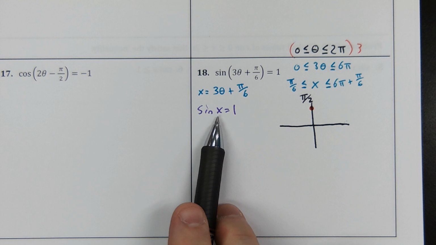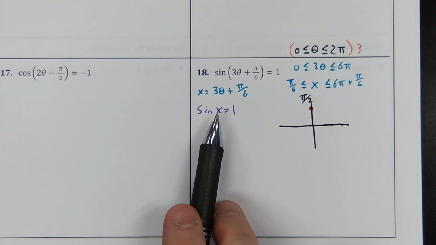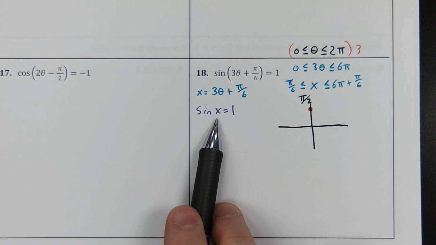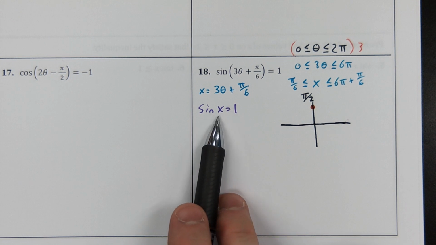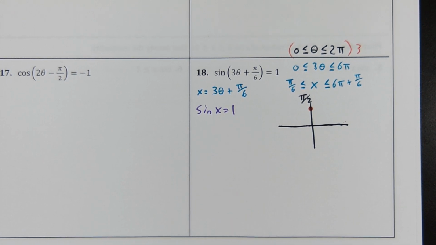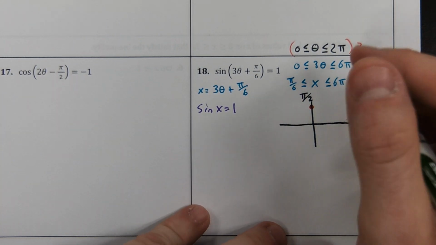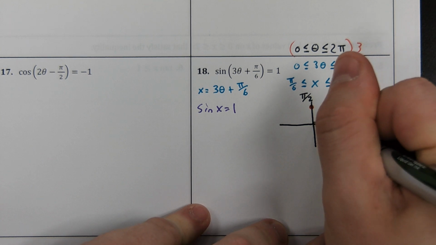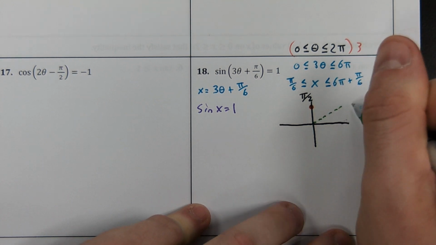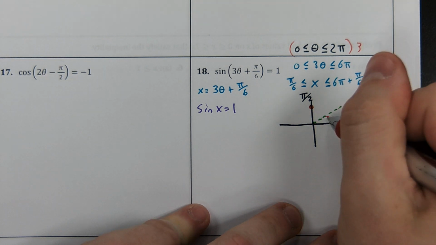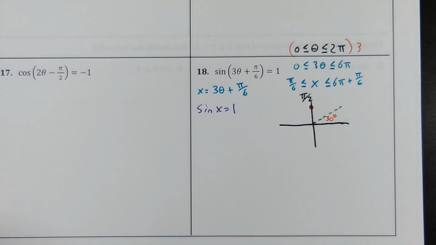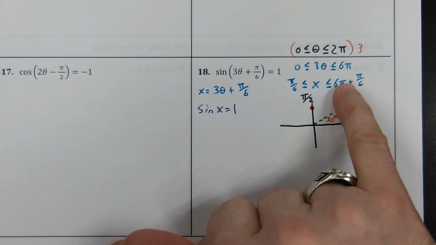How often will that answer repeat itself for sine of x? How long is the period then? Every 2 pi. So we know this answer repeats itself every 2 pi. I'm going to draw the curly Q thing just so I can see how many answers I need. Ready? First, I'm going to start at pi over 6. So allow me to draw a dotted line for pi over 6. That's a 30-degree angle. And now I'm going to go from there to here.